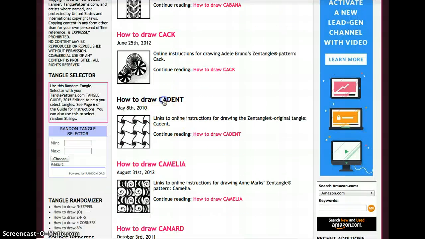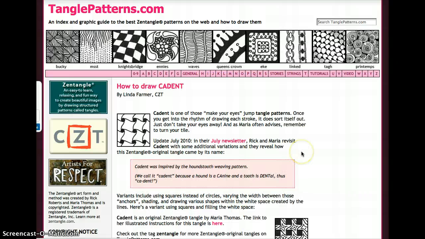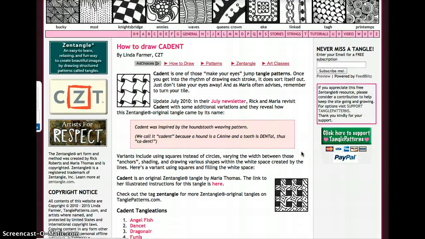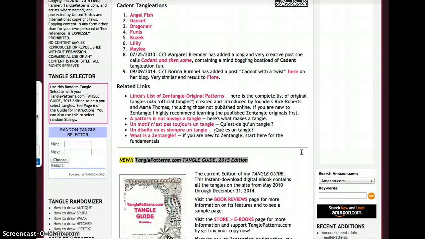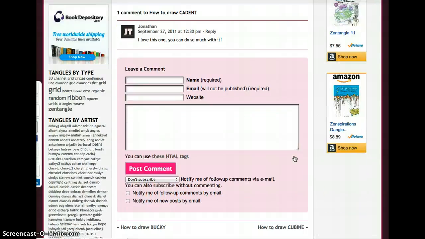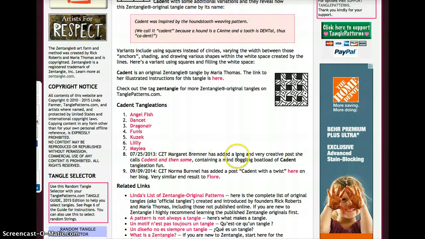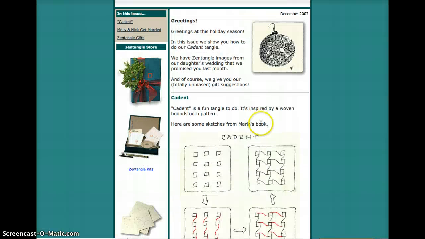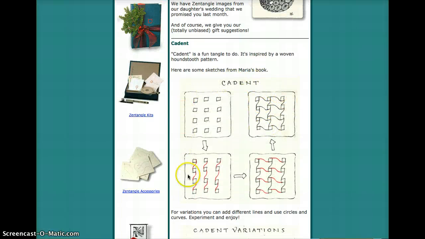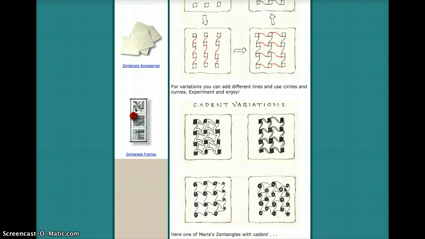So I'm going to click on How to Draw. And now I'm going to scroll down and see if it shows me how to make it. And this one does not. Sometimes there will be a set of pictures that just show you how, and since it doesn't, I need to look for where it says Illustrated Instructions here. So I'm going to click on here. And now we get the boxes that show how to make it.